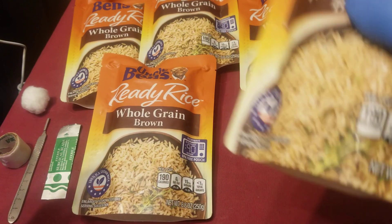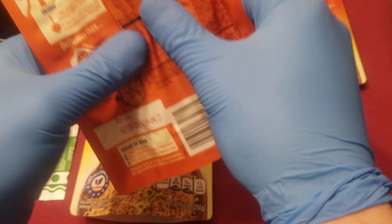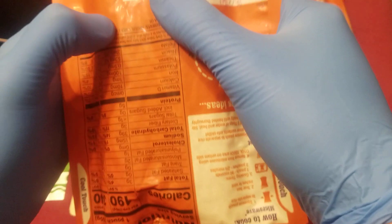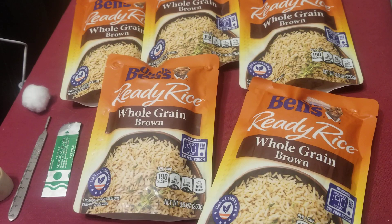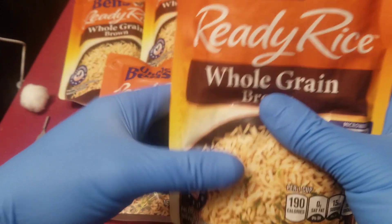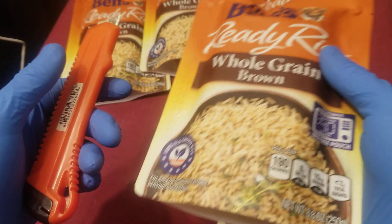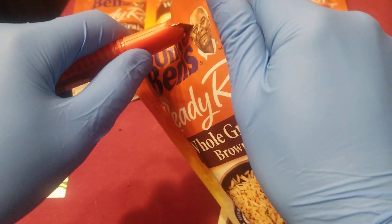First thing I always like to do is break these up because if you look inside, you can see they're very well packed and really compressed. So we're going to want to break these up — just gently twist them back and forth, try to get them as broken up as possible. If you're having a hard time breaking these up, a good tip is to take a little knife, go straight up to the top — this one I haven't messed with at all — and give it a little cut.